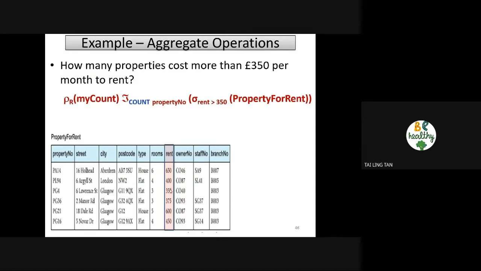Based on this, can you write SQL for this part? Chin, do you understand my question? Clear?